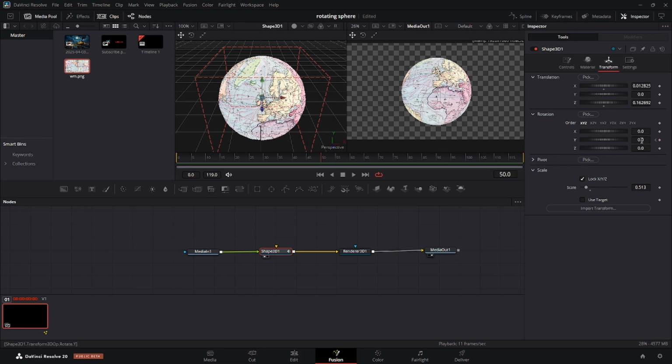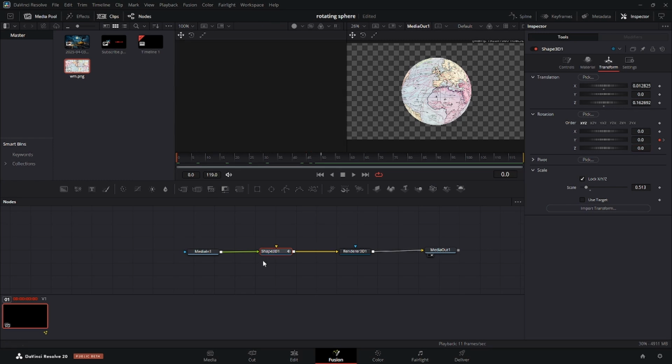I'm going to go to the Y again, and I'm going to type in 360 degrees. Hit enter. That's going to set a keyframe automatically. Now if we bring our playhead back to the beginning, I'm going to turn this one off, and we play that, we can see we have the rotation, just like a globe.